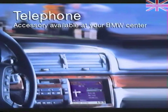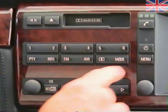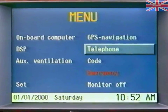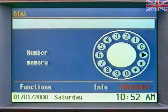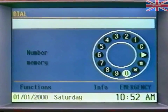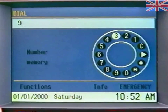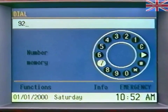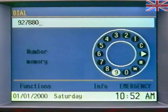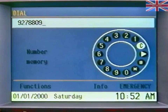Telephone. To activate the telephone, press the menu button and select Telephone. To dial a non-stored number, press the knob a second time. Use the knob to select the digits in the number you wish to dial, pressing after each selection to confirm. To make a correction, highlight C and press once to erase the last digit, or press and hold to erase the entire number.